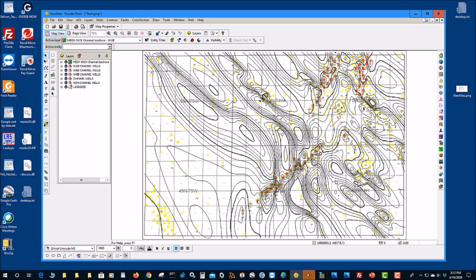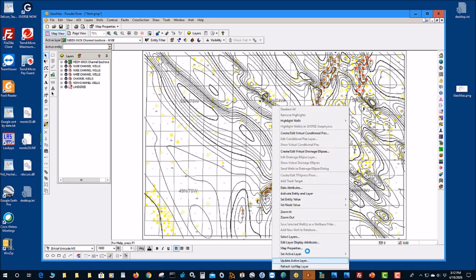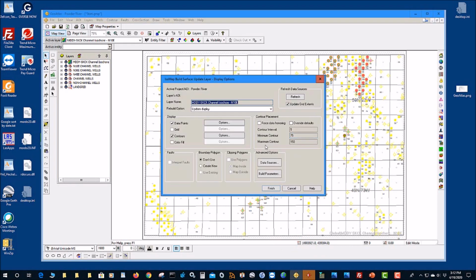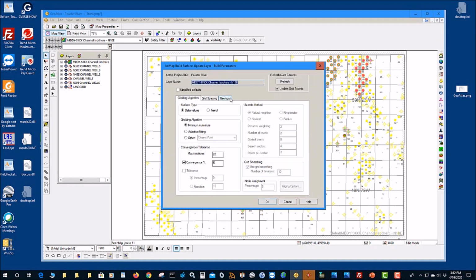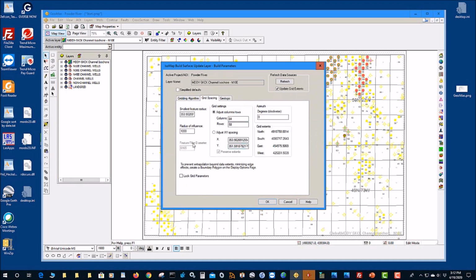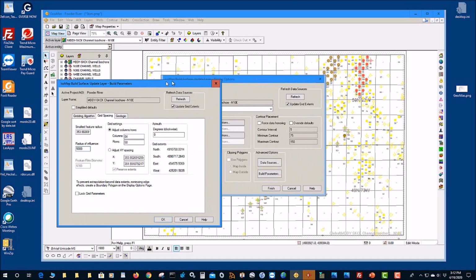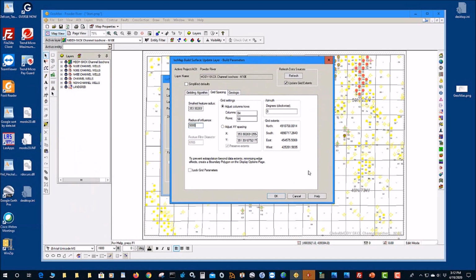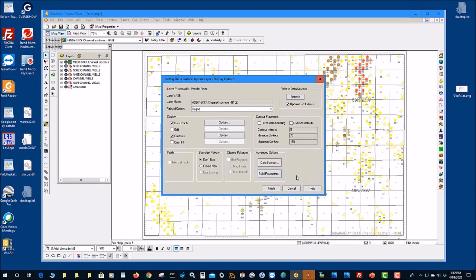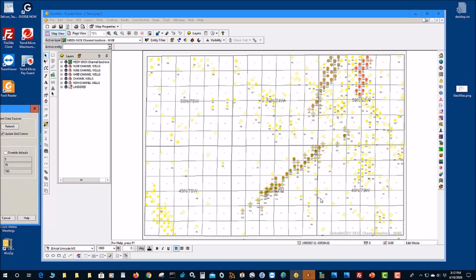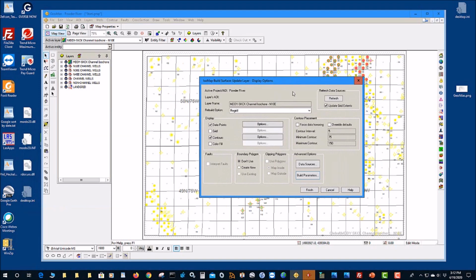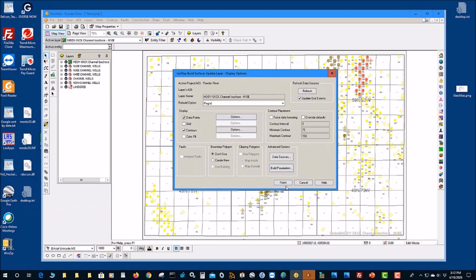Okay, and by the way, if you wanted to play with the radius of influence, as I mentioned, you can go back in here, update active layer, and let's see what happens. I haven't actually played with radius of influence too much in here, but let's do it here while we're doing the webinar. Whoops, grid spacing, and I'll change the radius of influence to 5,000 feet, which essentially means that channel wells are having more influence on the map, certainly proximal to the channel. So I'll OK that. And let's take a quick look at this. In fact, whoops, it's gone. I should have taken a screenshot, but that's all right. I'll go ahead and regrid, finish.